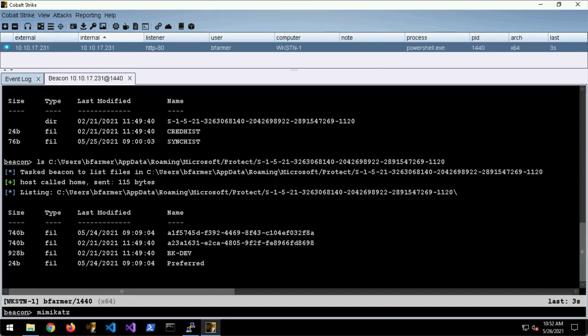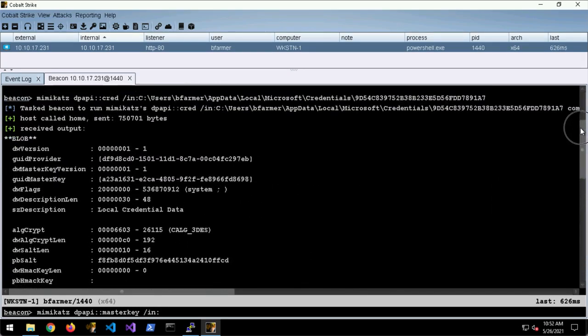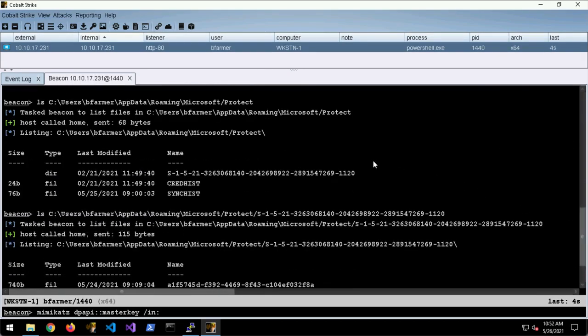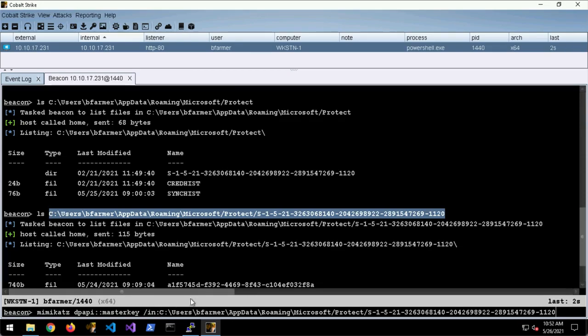And to do that, that's just mimikatz dpapi::masterkey. And we have to give it the /in: path again. This one, this one, this one.